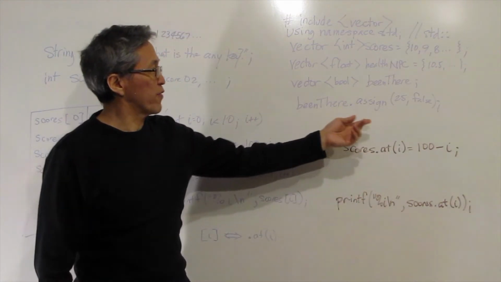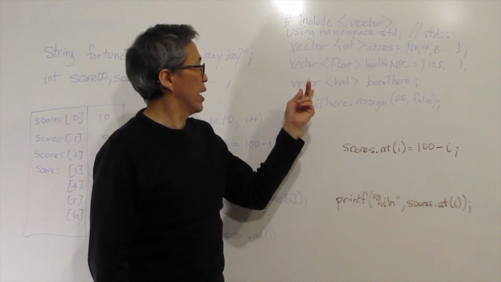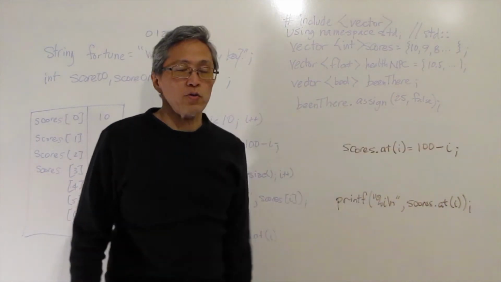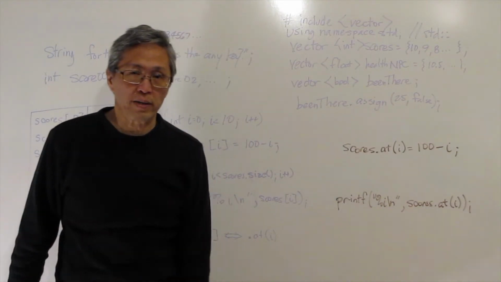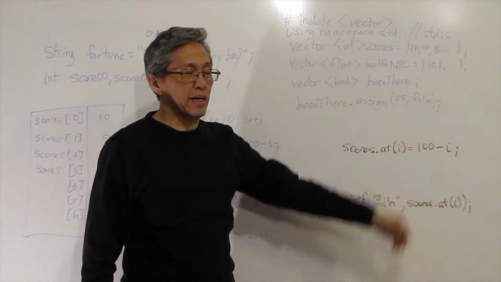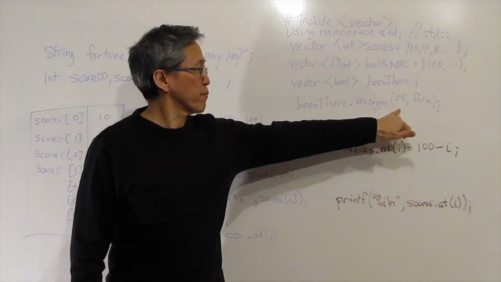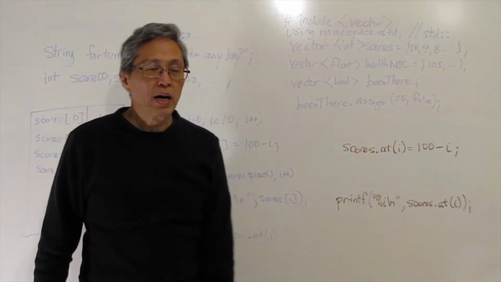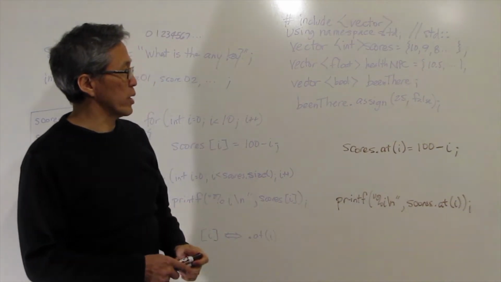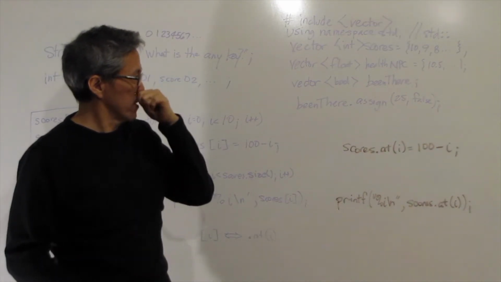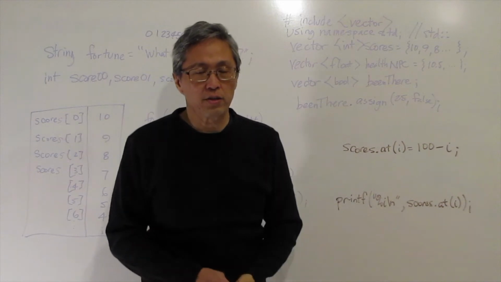So, if this was an integer, I could put those as a specific number. If it was a string, I could put them as a specific string. But if I want to assign a certain number a specific value, I can do that with this .assign method. Okay? And that's a really great thing to be able to do. All right, and there's another thing you can do.